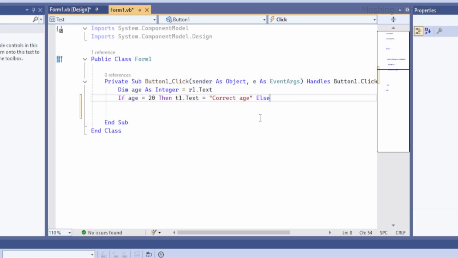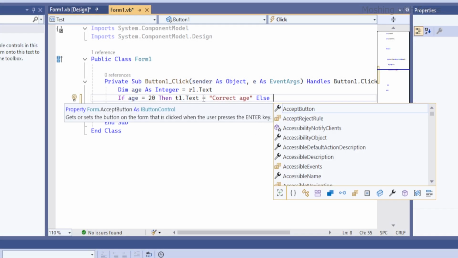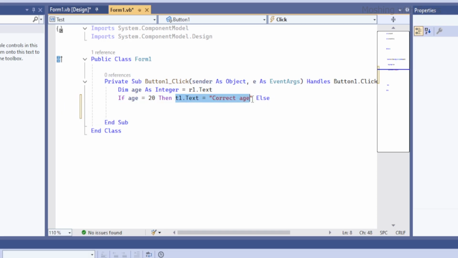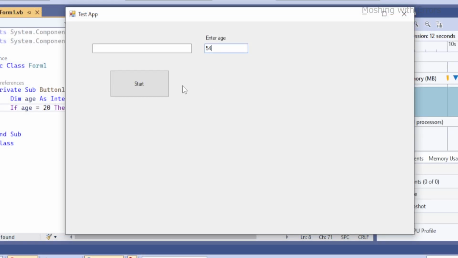I will add an else statement, copy the same line that displays text in T1, and change the text to wrong h. Now, when I enter any number other than 20, the program will display the message wrong h.